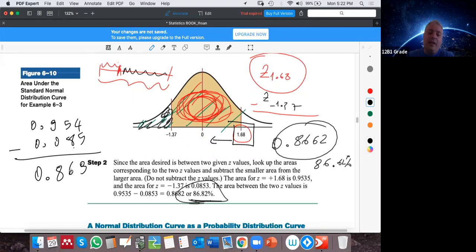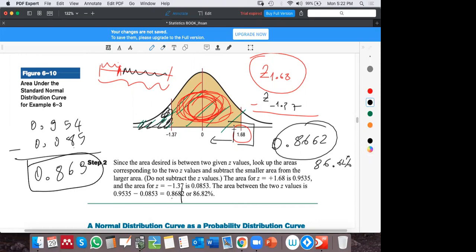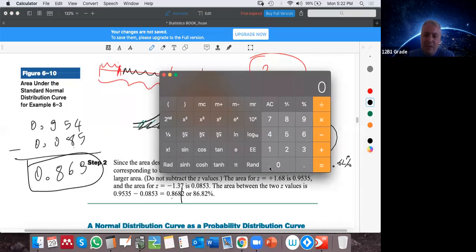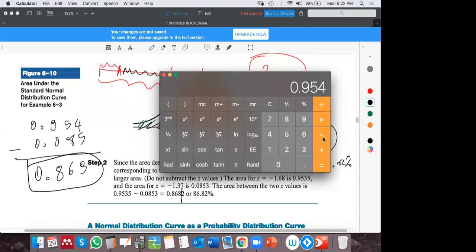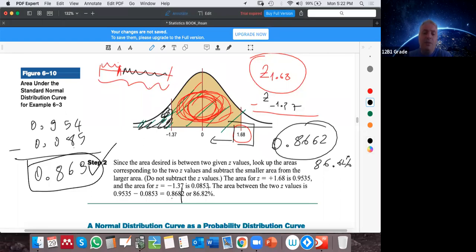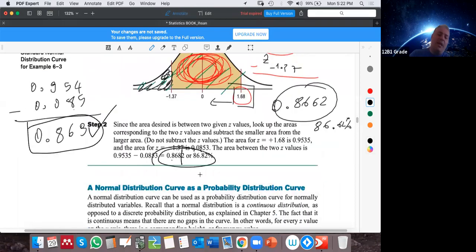So this one, 0.869... look at here, 0.868. So this is 0.8869. So it's a very small mistake. It's acceptable. It's not a big issue. Okay. Or just maybe I did calculations. Let me use my calculator. Maybe I did a calculation problem. 0.954 minus 0.085, which is, yeah, the same as what I did. But when I use the calculator, this result comes out exactly. It's not a big issue.